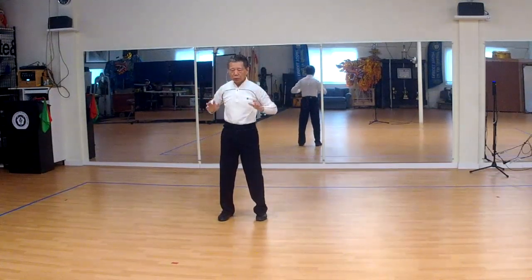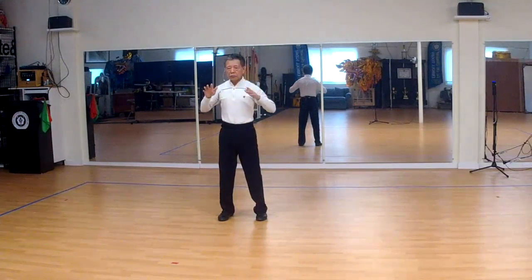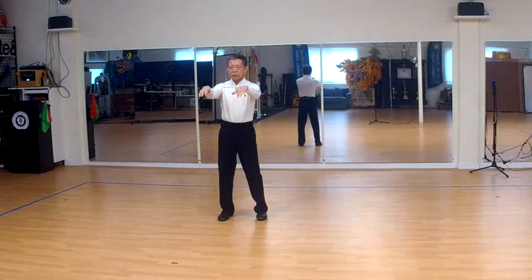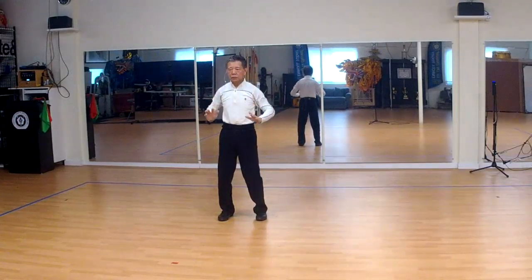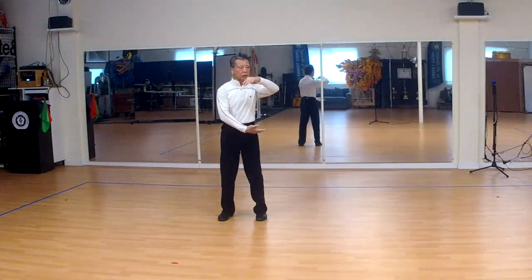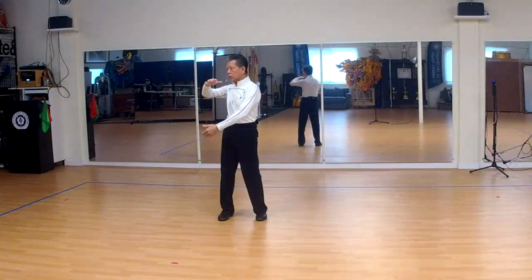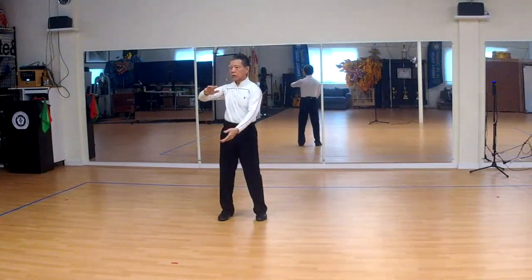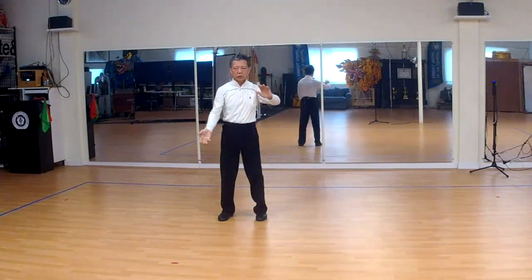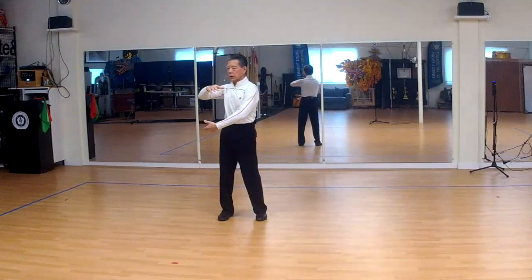Preparation is opening movement. Okay, then hold the ball. Look to the corner. Look to the corner. Look to the corner. And turn to the corner. Okay, center.